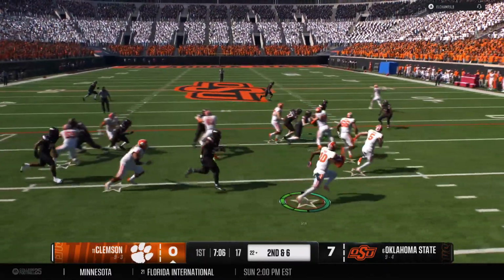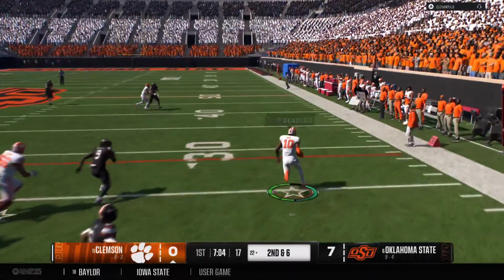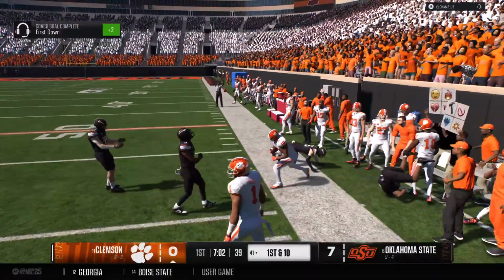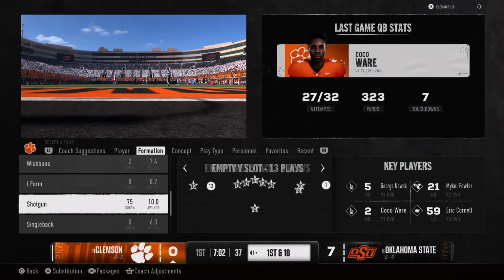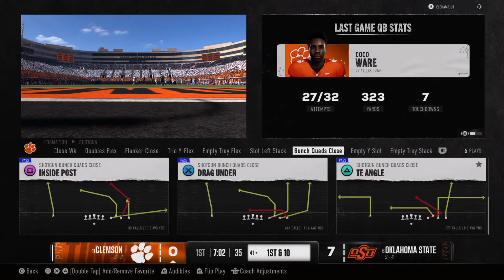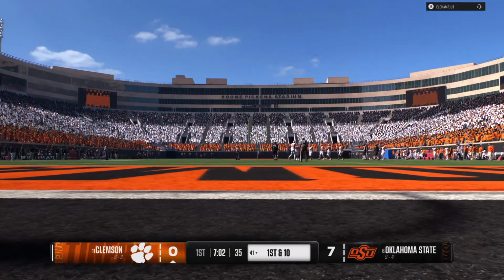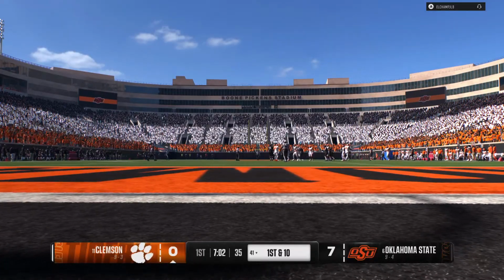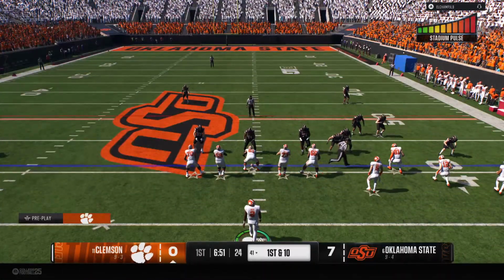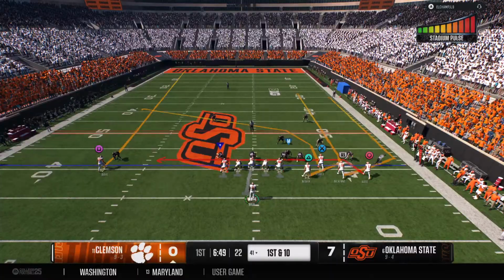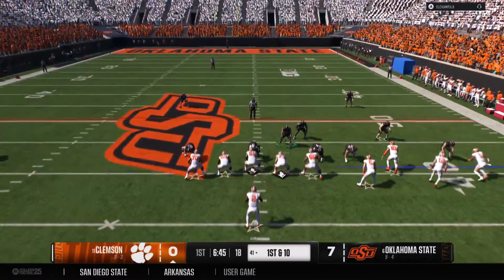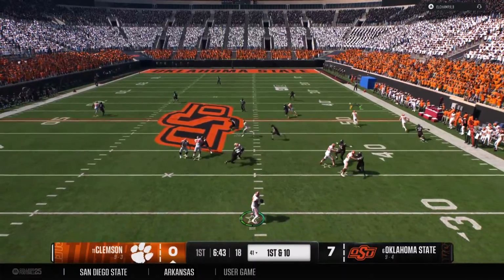They flip it to him on the jet sweep. Running past the 35. That's a big gain before he goes out of bounds. It'll move the sticks more than enough for a 1st down. Well, they've had an entire week to try to find weaknesses in this defense and how to attack. And here in the opening drive, they're using the receiver in motion to get him the ball in space and give him those blockers out in front. Great job of designing the play and great execution here by this offense.